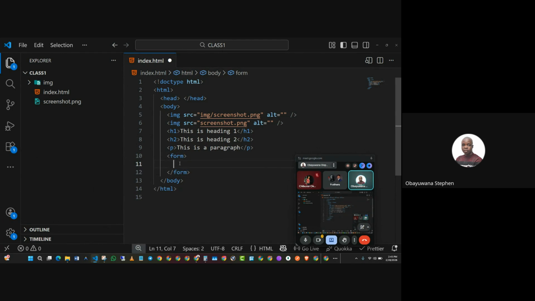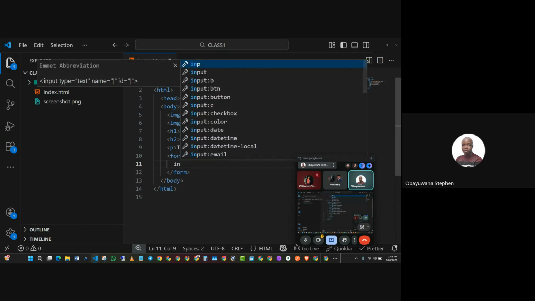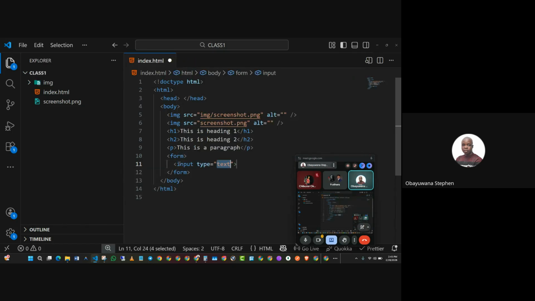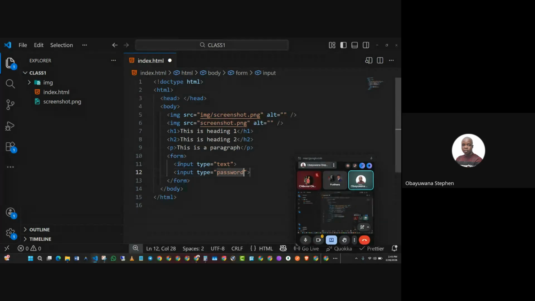Okay, so in our form tag, we have different inputs. These inputs, for instance, we have the text inputs, the type text, and the password inputs. And you know the difference between the password and the text.